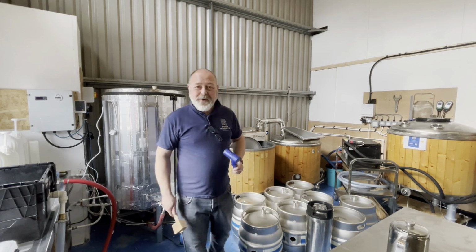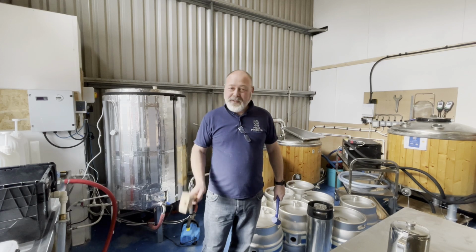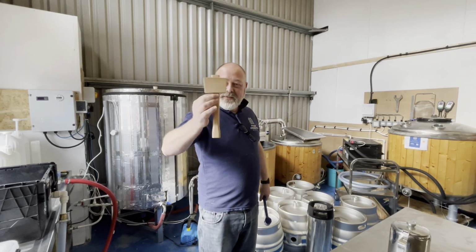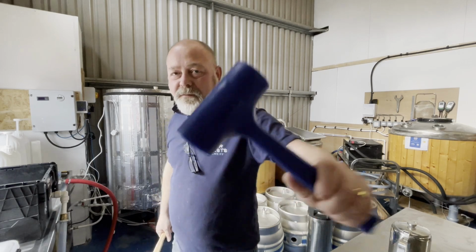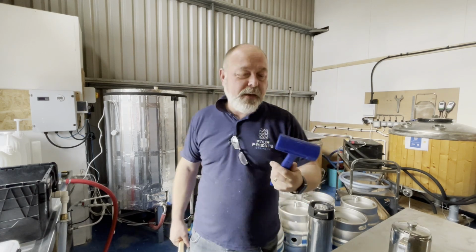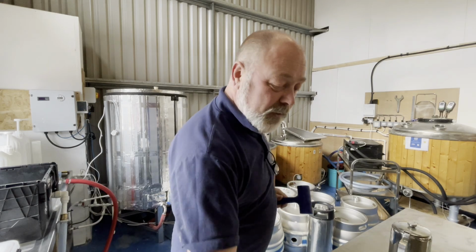You saw my hammer escapades last week. So I ordered a wooden mallet from eBay. Not eBay, Amazon. And this turned up. A little tiny hammer. Which might do, don't know. But then I ordered this dead blow hammer. It's got lead shot in, so it doesn't bounce when you hit it, and it's plastic faced, so it's kind of okay with these shives.